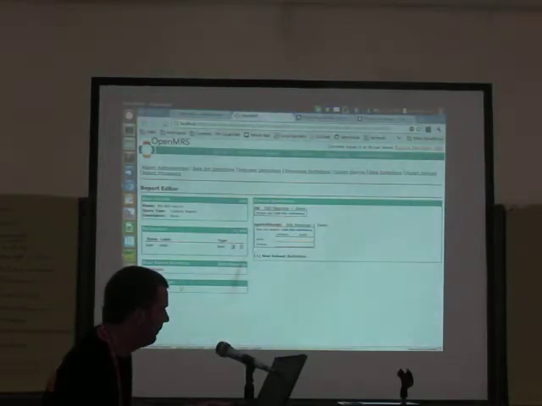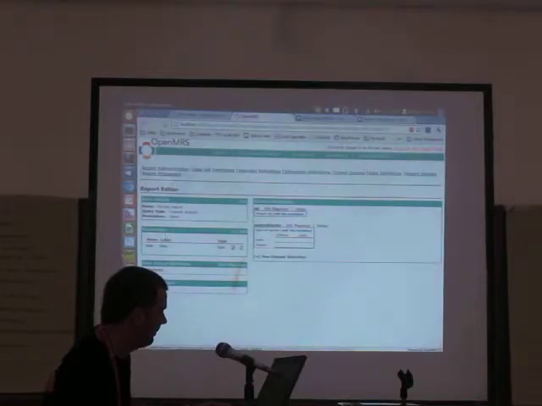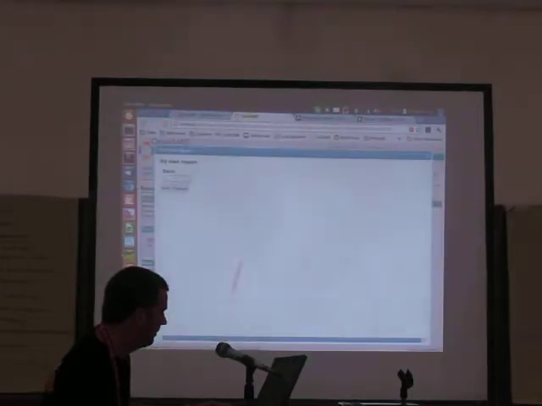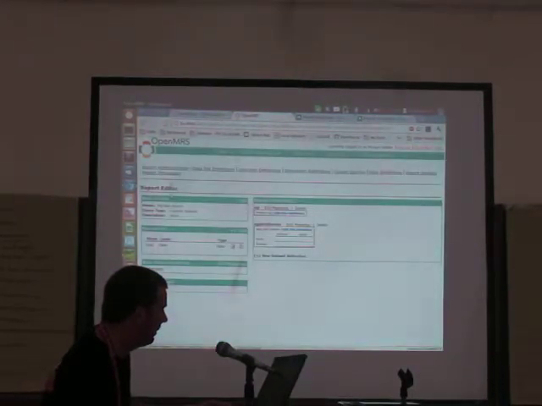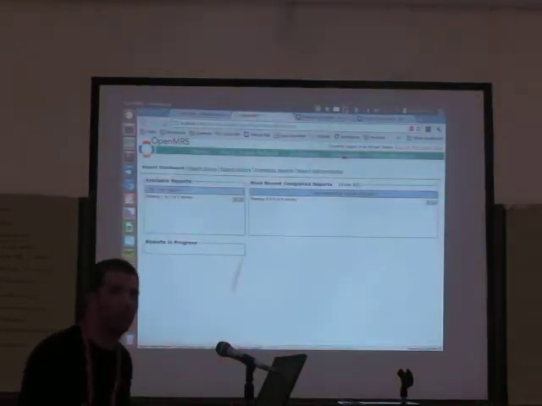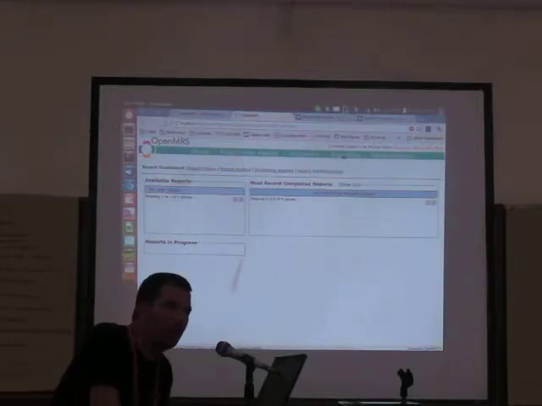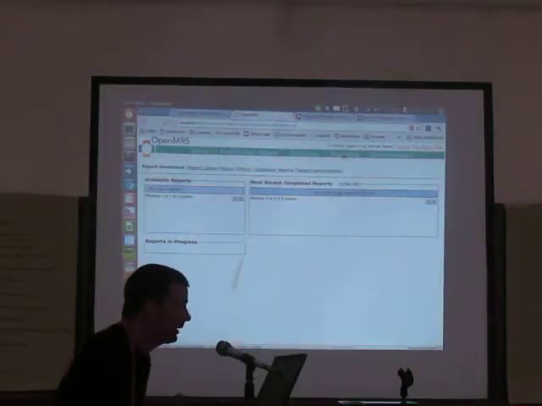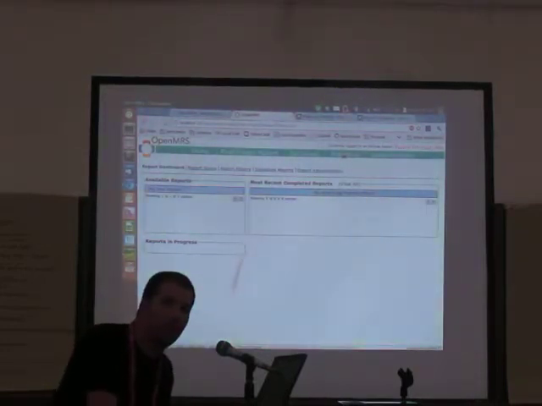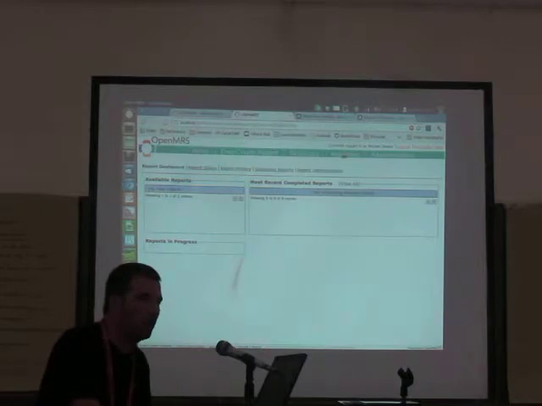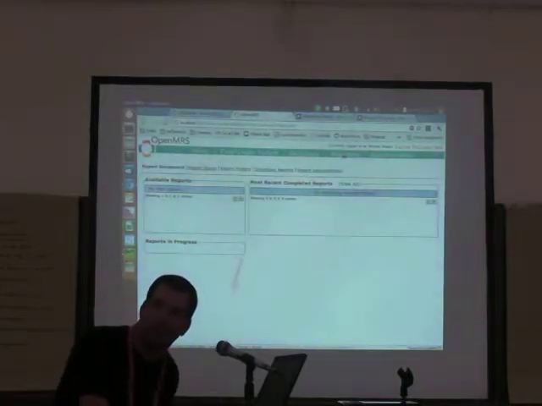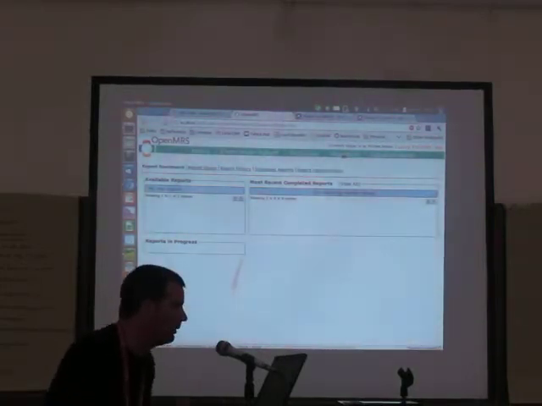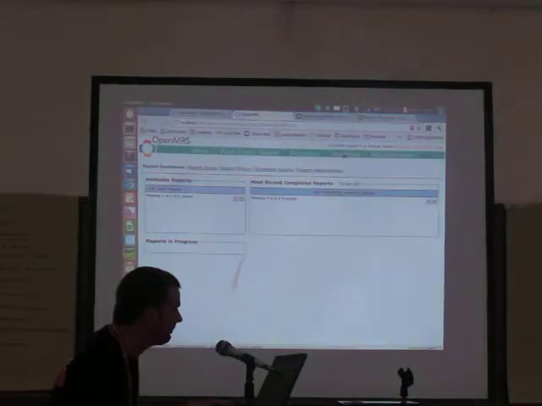So now if I were to run this report, I'm going to go into the reporting tab here. This is where, once you define your reports, people who just want to run and use reports go into this interface. And there's different things that they can do here. They can run reports, they can look at queued reports, they can schedule reports to run at a later time, etc. So I want to quickly get into that stuff pretty soon because there's a lot of new features there that I want to cover when we have time today.